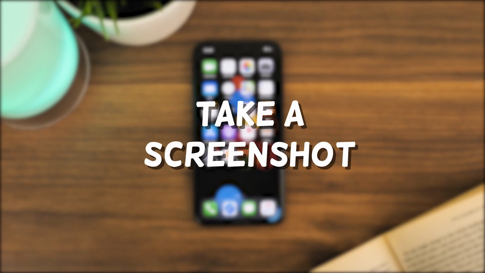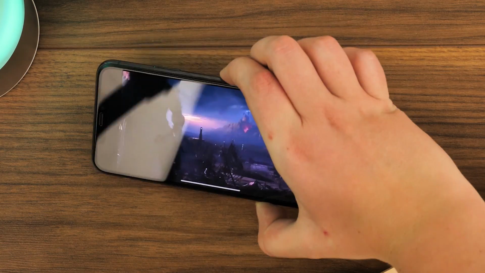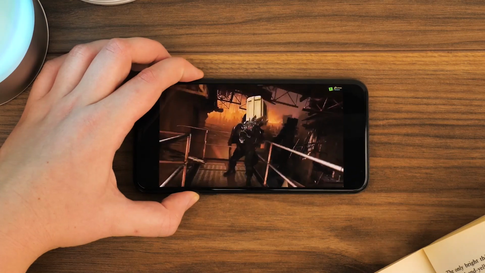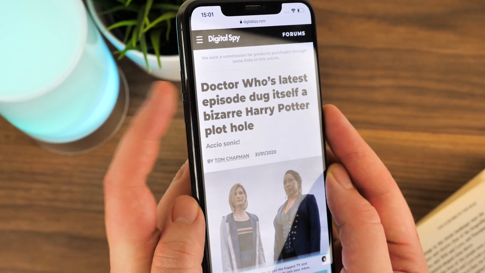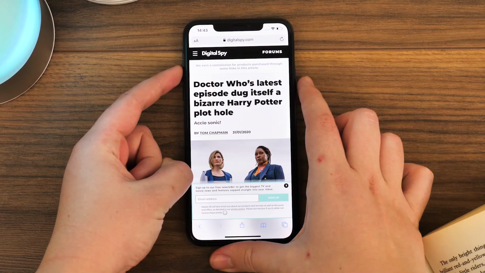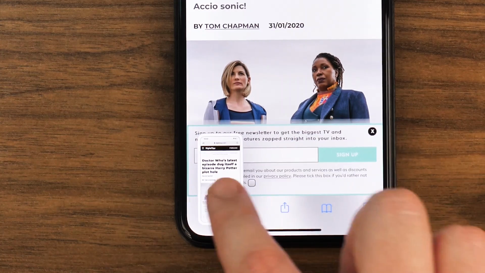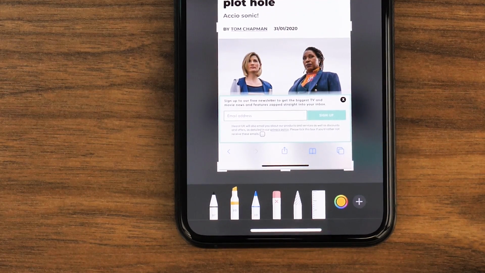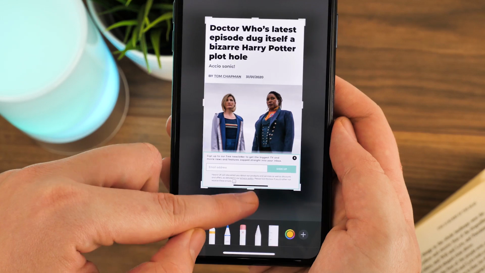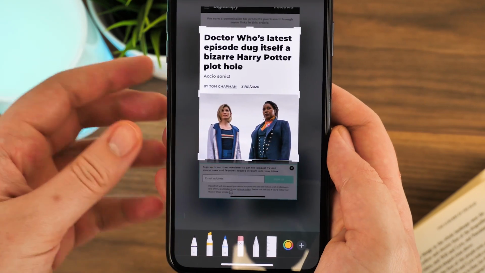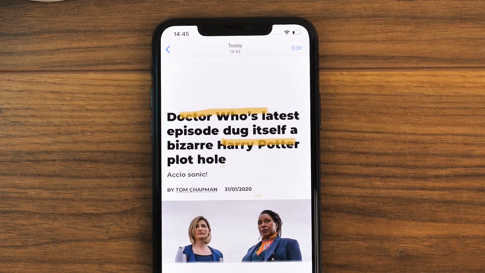Take a screenshot. Whether making copies of websites, photos, or even funny memes to share with others, the screenshot feature is always a useful thing to know how to use. To take a screenshot, simply press the power button and the up button on the volume rocker simultaneously once to save the photo. You'll see a preview in the bottom corner which, if pressed, opens up a menu that allows you to edit and crop the image for the section you want or to hide personal information. And once you've done, all your screenshots are saved to your camera roll for you to share or to keep for future reference.